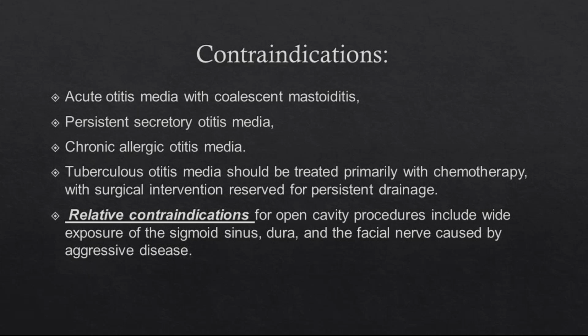So to prevent that state, what you do, you keep the canal wall intact. So in that case, what happens? As the canal wall is intact, it won't allow the brain or the dura to herniate out, it remains within the mastoid cavity. It doesn't come into the external auditory canal. Did you understand?